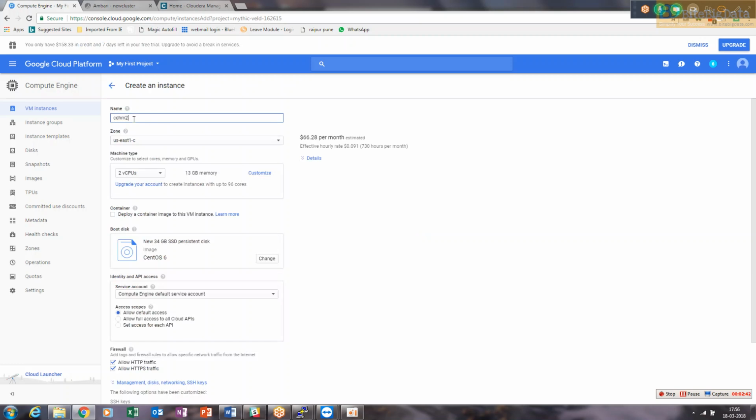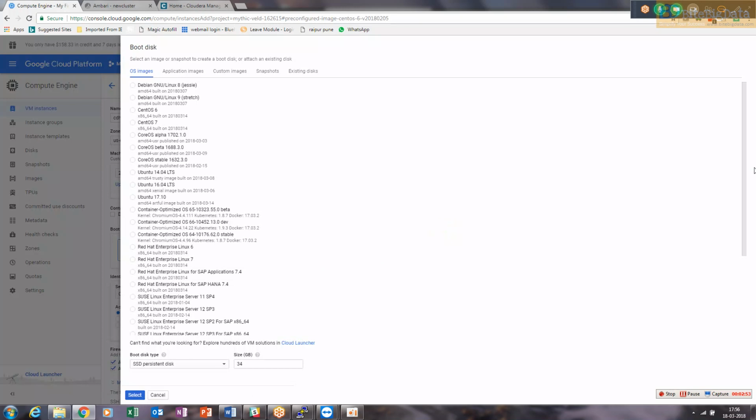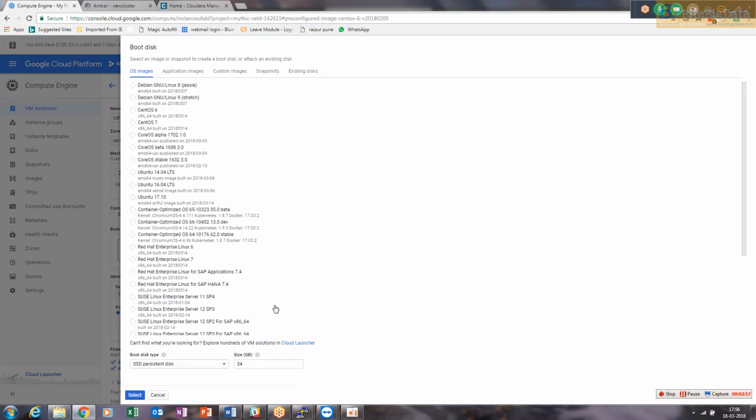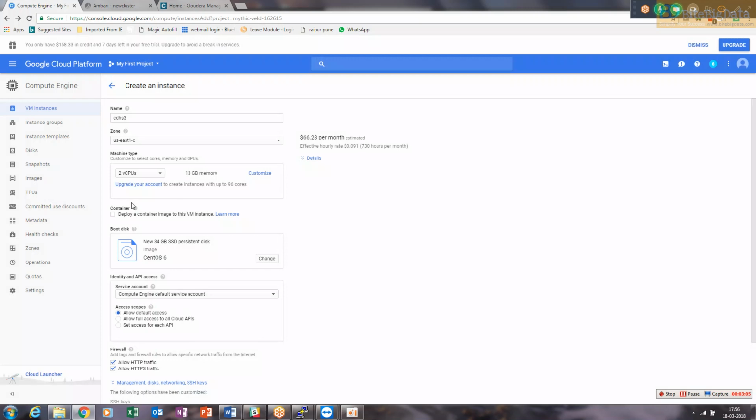And this time it would be S3, CDHS3. Since it is going to be in the other region, I am okay with 34 GB, not a problem. There in that region we will create two machines. Okay, so the region is okay.